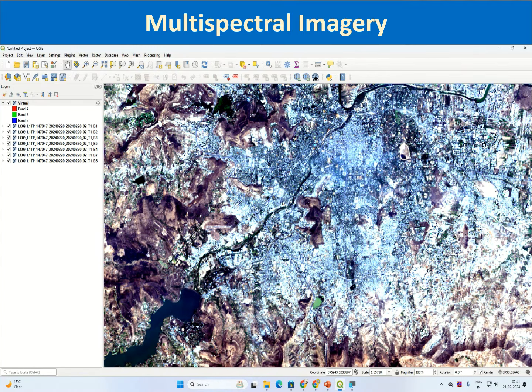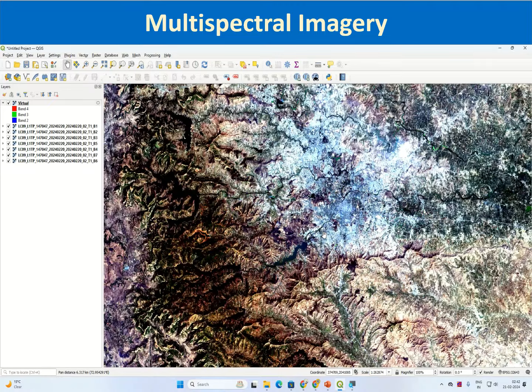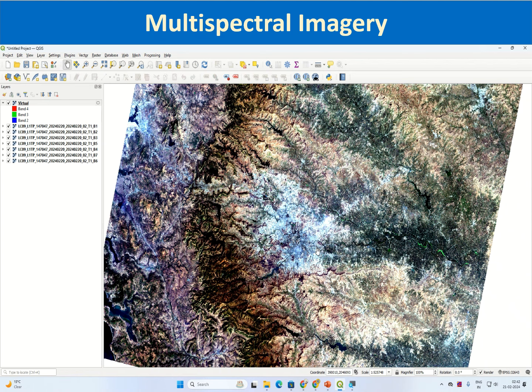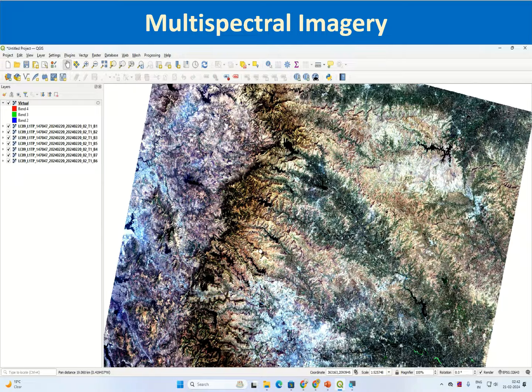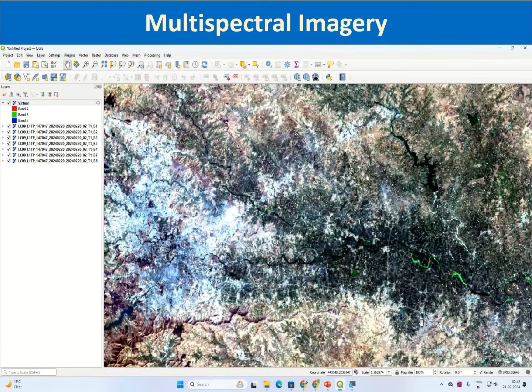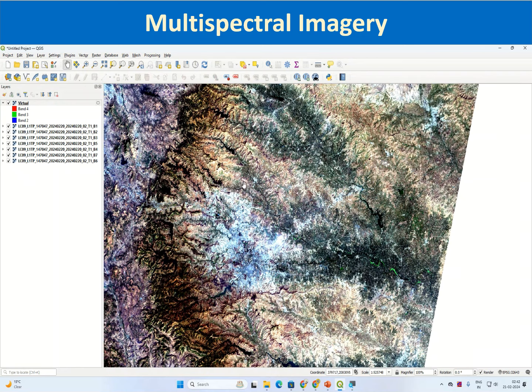Now this is the true color composite, but it is not of much use to us. As you can see, it is just like what it appears if you are flying high above in a plane or from the top of the atmosphere. Fortunately, there is no cloud cover because this is the imagery from 20th February, and the sky is clear. But still, you can't make much out of it other than that you can see there is this greenery. These are the agricultural lands downstream of Pune city. This is the main Pune city, and these are the hills.